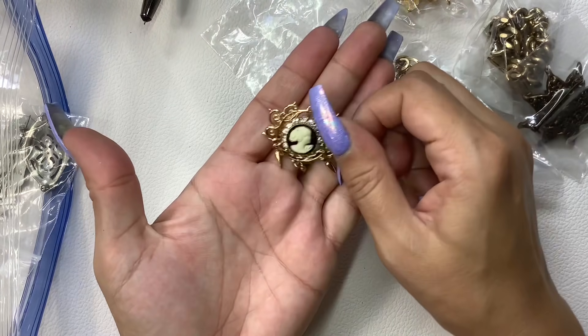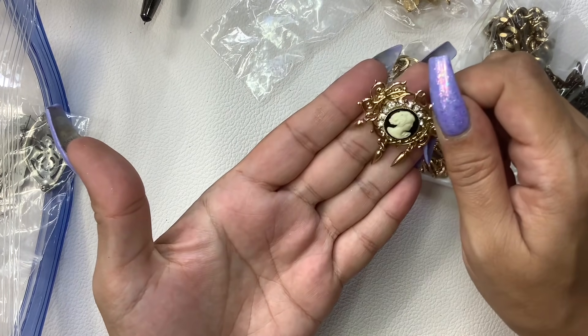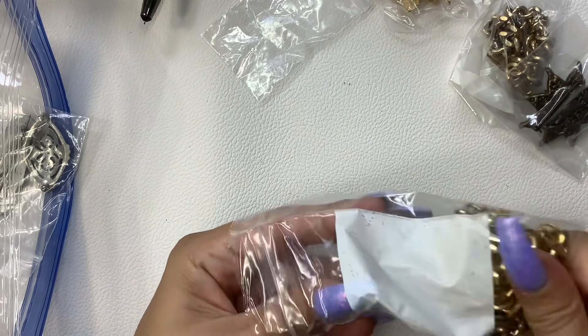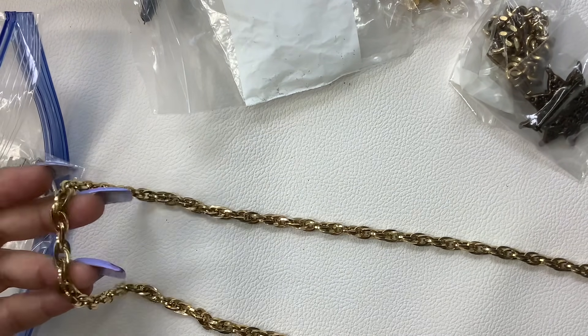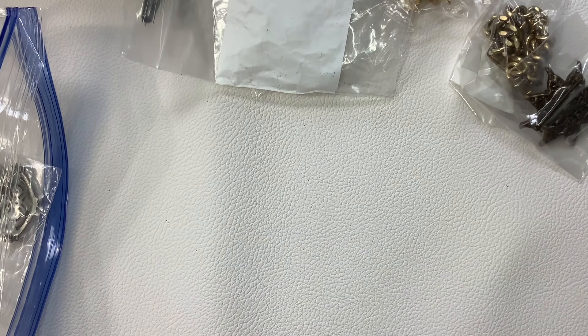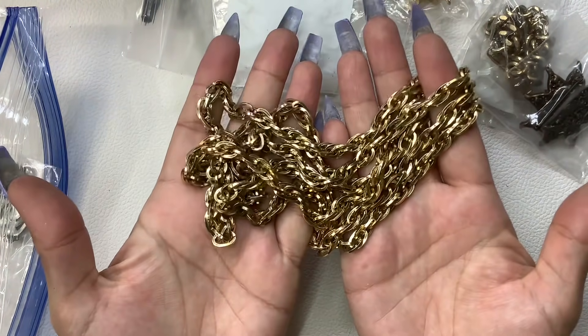Okay, this is a brooch — this is really nice. I like that, the cameo and the little dangles. So we will do six on that one. This has no clasp — oh wait, it does, right here. No markings, but it definitely can be doubled, maybe even tripled if you like a nice thick collar necklace. It is a twenty-six-inch wearable length and then you can probably double or triple it. So let's do six dollars on that. That's really nice — it's got a nice substantial weight, not too heavy though.